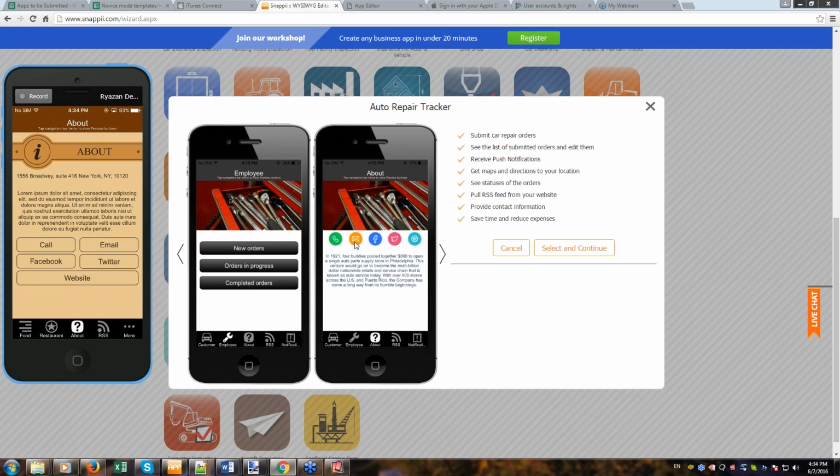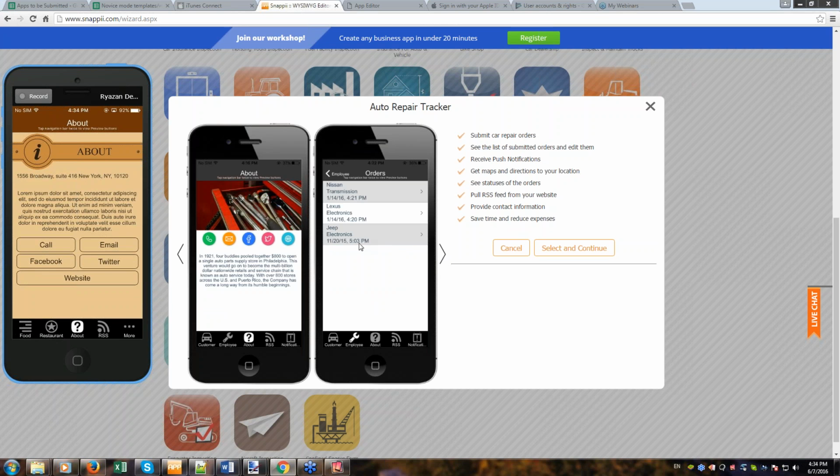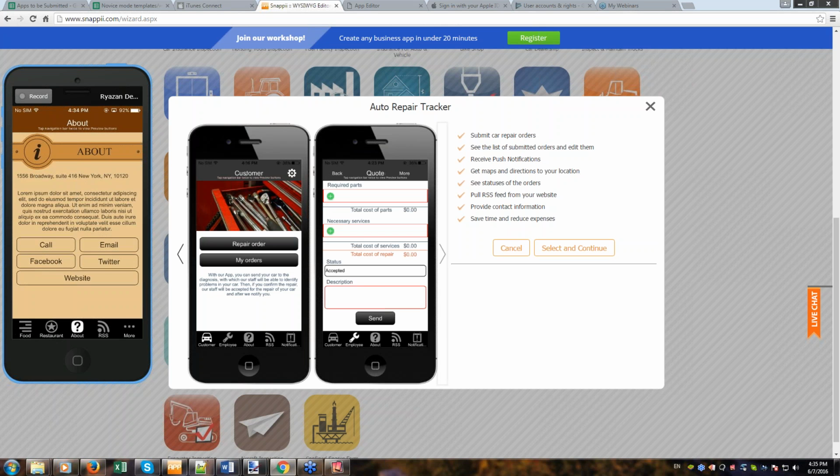The app owner will also be able to provide information about his car service, social media, and contact information. This is how orders will look: the model, what the issue is, and when the order was placed. It will also calculate the total required.